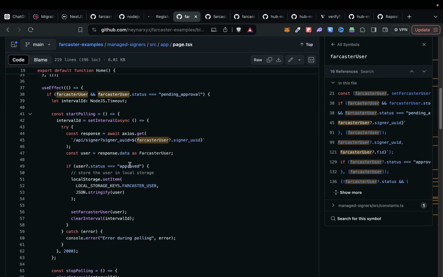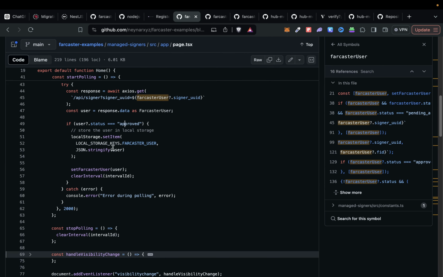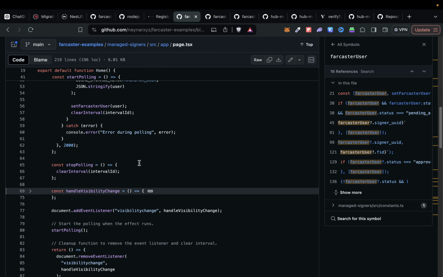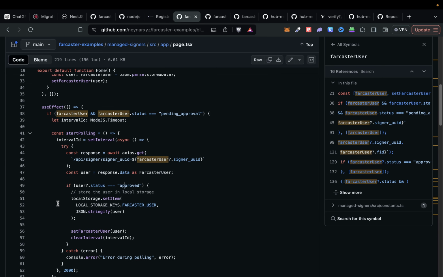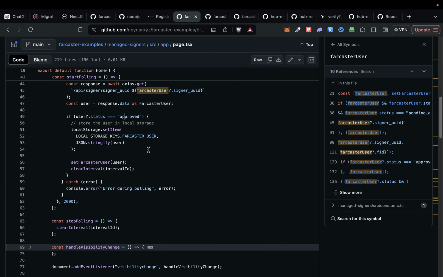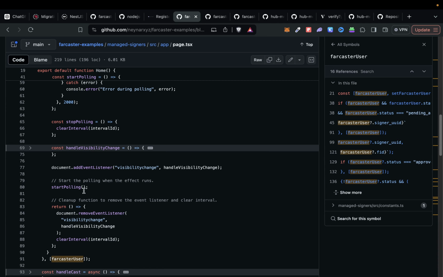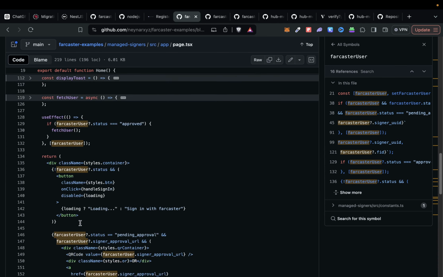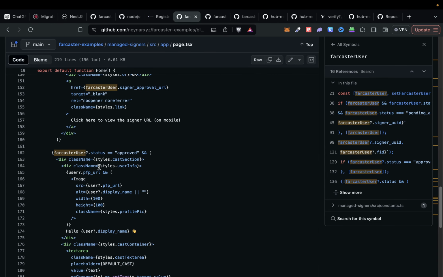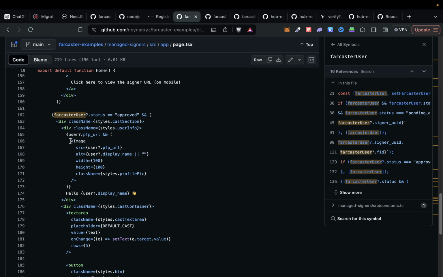In that it is checking if the status is approved, then it will update the user to approved. Set Farcaster user causes this entire thing to re-render. Finally, it will enter this approved branch, clean it up, stop this, handle visibility change, and if this is approved, then we will render an image for the user's profile picture if it is there, display name, hello user.